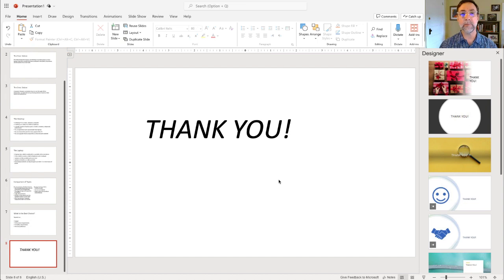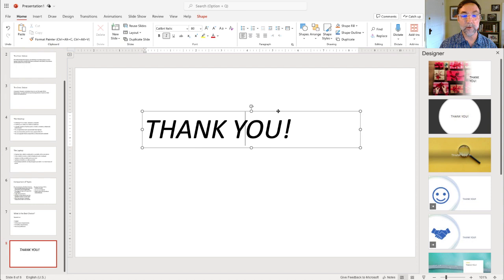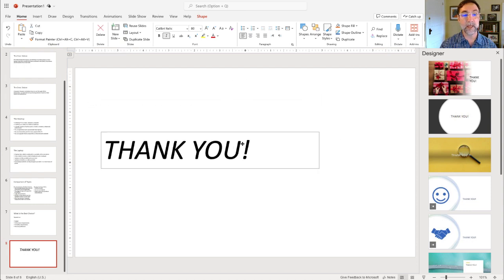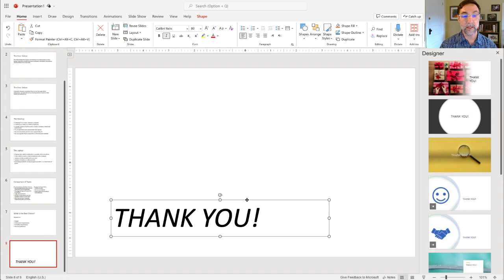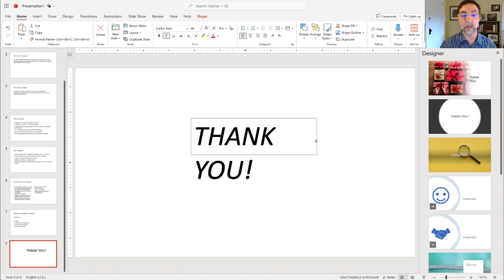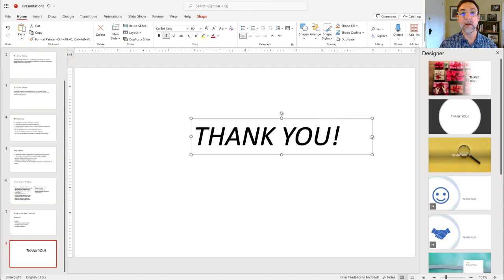Now, something else to know about PowerPoint. The area of the slide that I can work in, there is nothing locked anywhere. So in Word, we saw that when we have things that we insert like images or a table, those have to work in conjunction with text that's already in the document. In this case, in PowerPoint, if I drop in a text box, I can move things around anywhere I want on the screen. I can resize text boxes to fit the text in different ways. But just know that in PowerPoint, your styling and your layout, it's a lot freer, so you can do things without locking into any specific set positions.